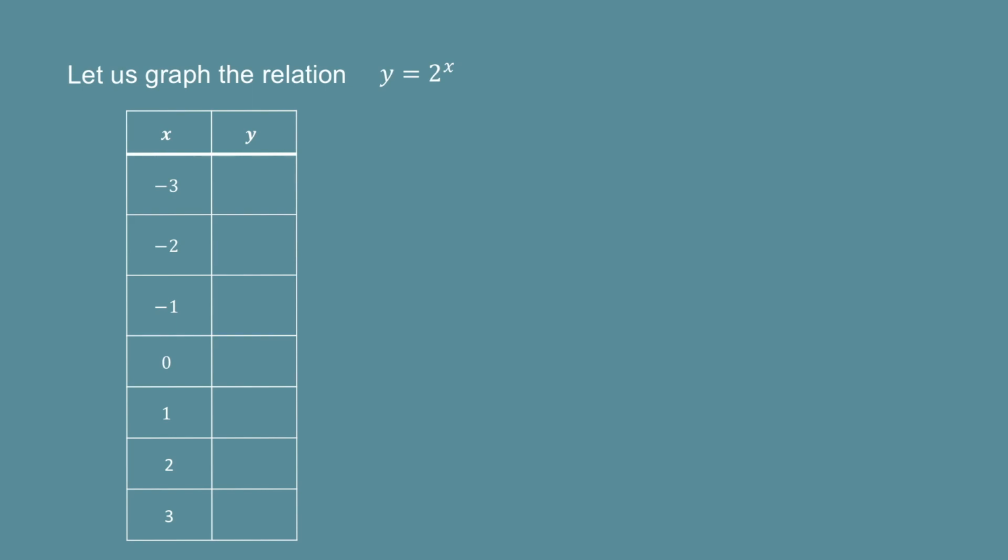Now, let us start investigating what the graph of such relations will look like. We will go back to basics, and we will create a table of values. I have chosen already these particular x values, and we're going to use the expression right here to compute the y values for each of these pre-selected x values. And then we will transition to the xy plane, and we'll try to see what the graph will look like. Here we have y equals 2 to the x.